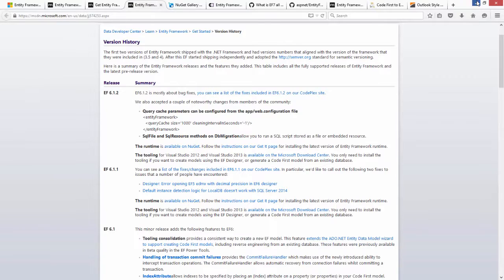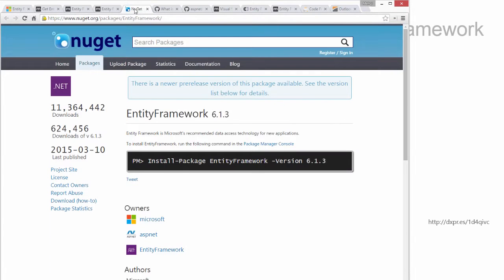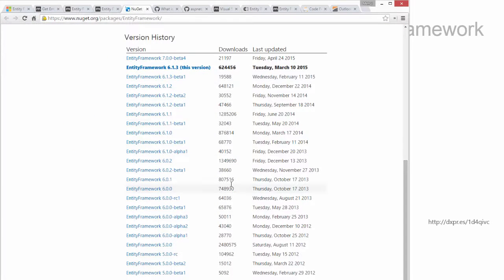In essence, version 5 was shipping with Visual Studio 2010 and later with 2012, and version 6 comes with Visual Studio 2013, but even with version 6, Microsoft is now favoring the NuGet package management approach more, and Don will talk about this. In fact, shipping with minor versions of Visual Studio, version 6 of Entity Framework, you have to be careful, and that's one of the reasons we wanted to present this webinar for you. Later, I'll talk a little bit about version 7 that's coming out in the Visual Studio 2015 RCs. You can see more about the NuGet approach by simply going to NuGet and searching for Entity Framework, and you can find it there. All sorts of versions are supported, so you can get the one that they most recently released, or you can even get the version 7 beta.